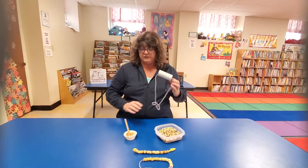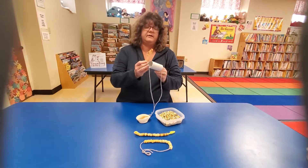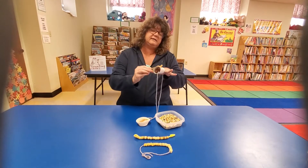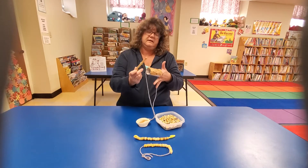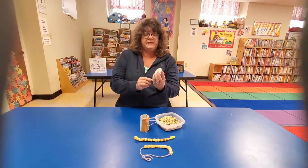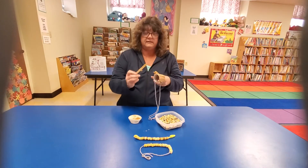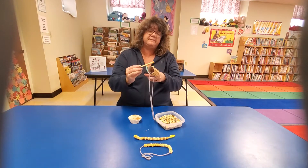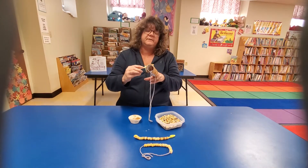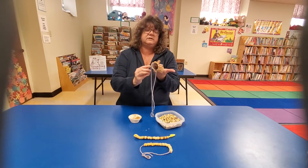Now I'm going to spread my peanut butter onto the tube here — spread it all along and make it kind of thick, because the birds love this. It's a little messy, so you might want to wear short sleeves and have a newspaper or napkin down so it doesn't get all over mom's table. Or you could do it outside on the picnic table. Spread it all out, all the way around, to get a good coat on there.